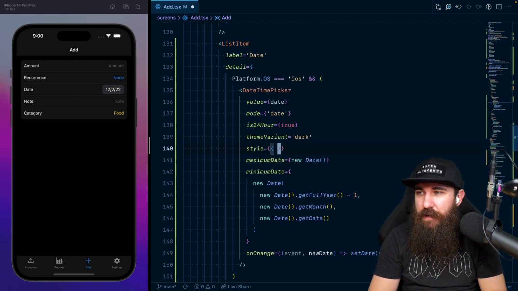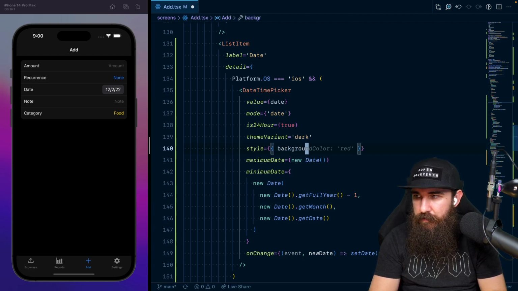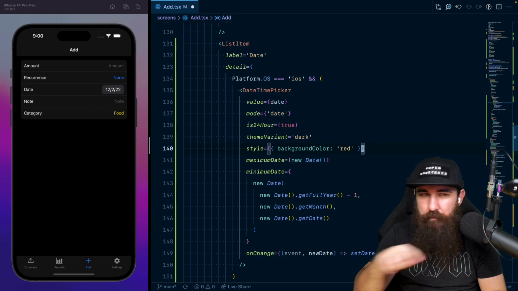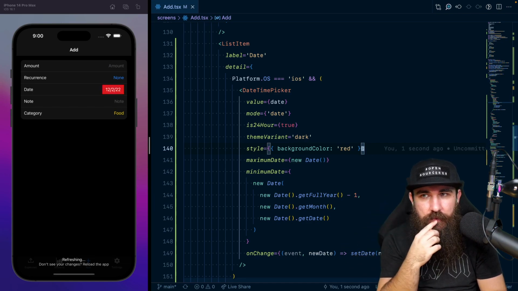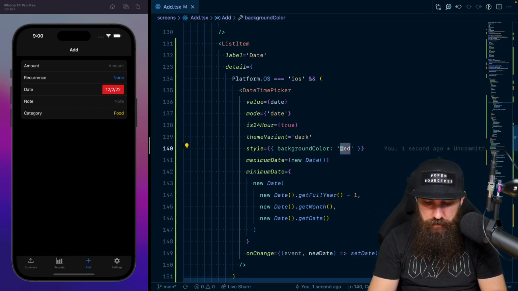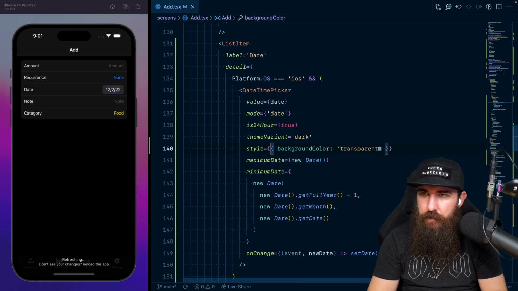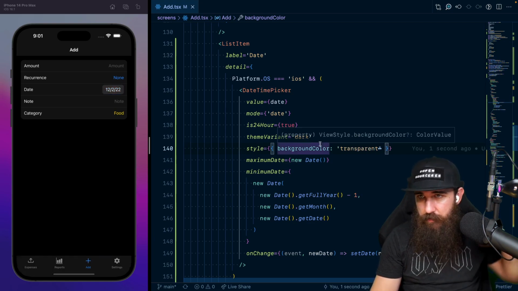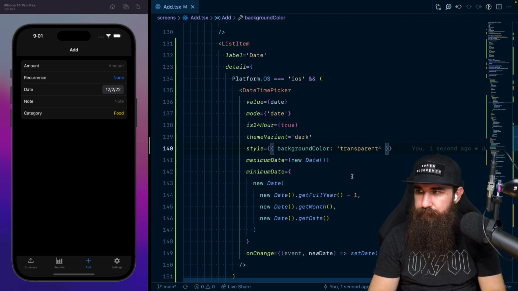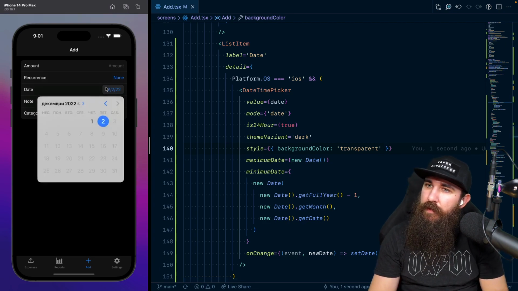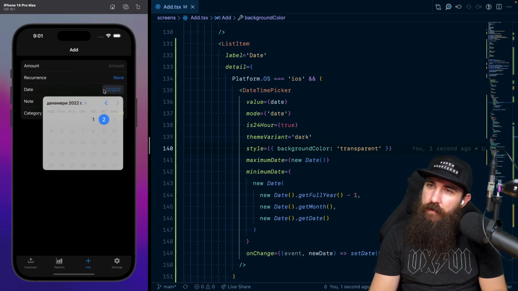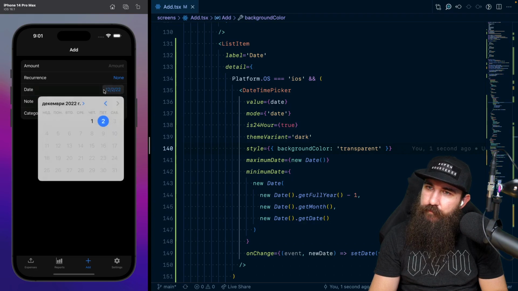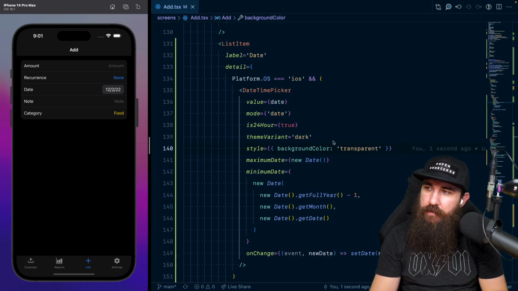So let's go style. Let's do style. We're gonna set the background color to red, and this fill should look red. Yeah. So in that case, transparent. Oh, it's not that one. It is not that one. Maybe this is like a native date picker type of thing.